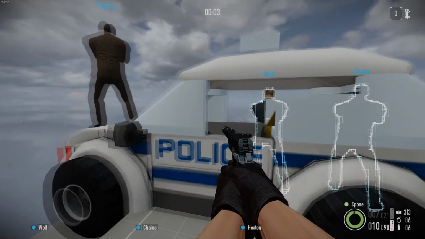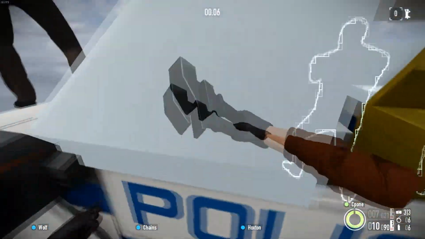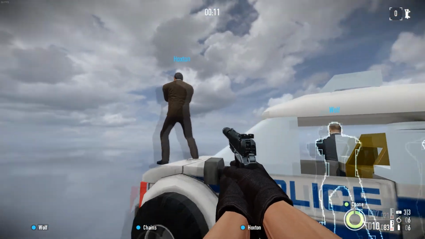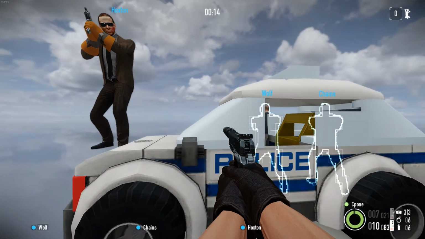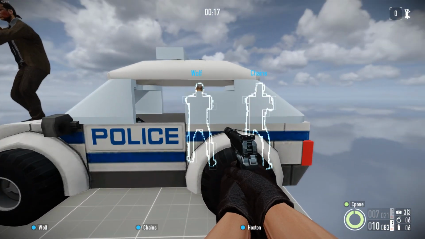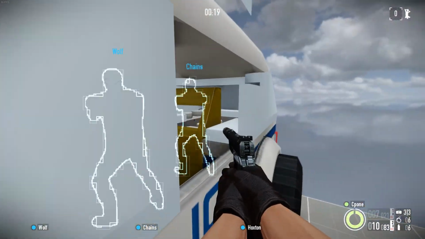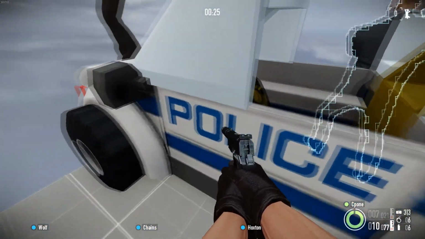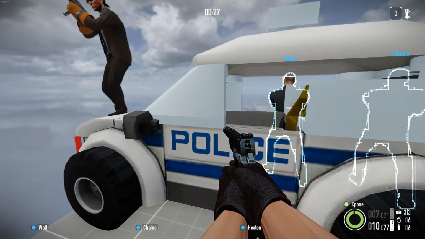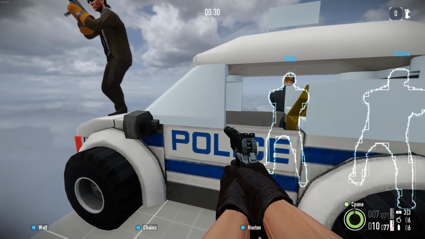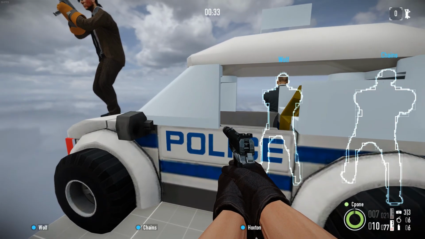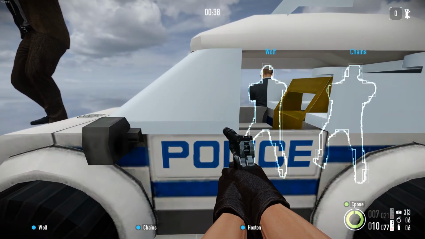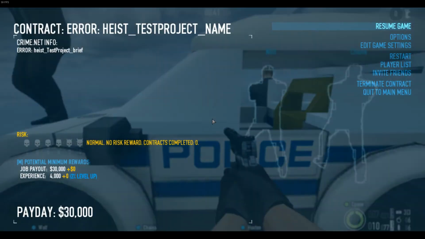Okay, so here we are in game. You can see it. We can rub our faces against it. We can hit it. We can shoot it. It blocks our shots. Yep. We can stand on it. The heists AI can stand on it. And yeah, the only thing that you'll notice is not functioning is if we shoot it, bullet decals or other decals will not show up, because once again we need a special object for that. Or sometimes you need many objects if you want to get the effects that you're looking for. So we're going to go ahead, cut back into Blender, and for hopefully the final time, we'll be good to go.